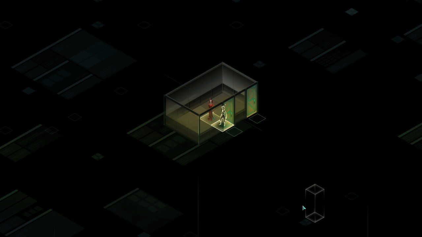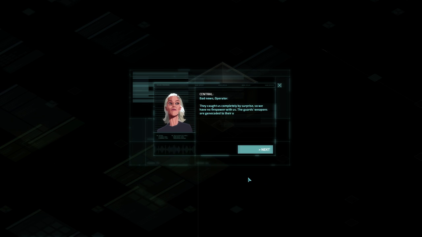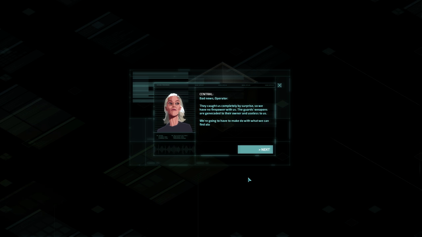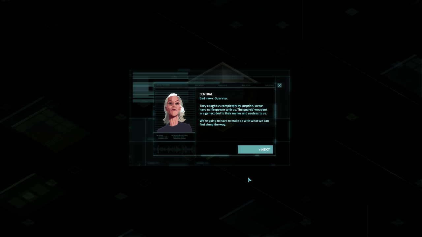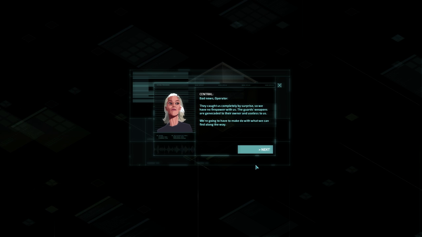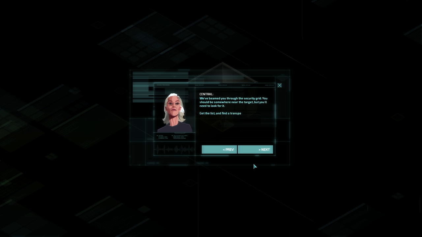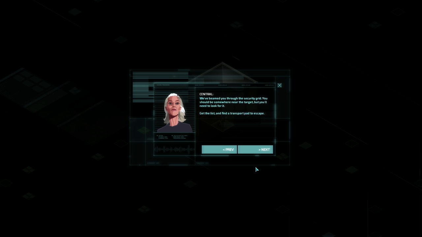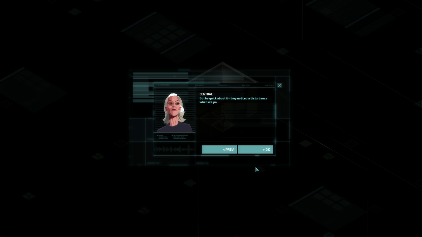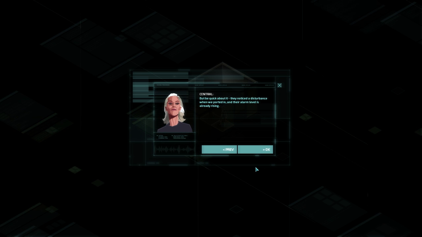Here we are. Bad news, operator. They caught us completely by surprise, so we have no firepower with us. The guards' weapons are gene-coded to their owner and useless to us. We're going to have to make do with what we can find along the way. We've beamed you through the security grid. You should be somewhere near the target, but you'll need to look for it. Get the list and find a transport pad to escape. But be quick about it. They noticed a disturbance when we ported in, and their alarm level is already rising.